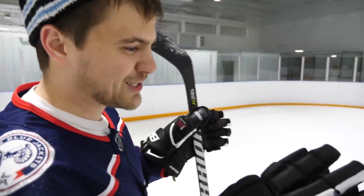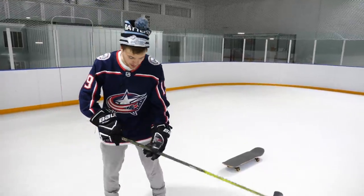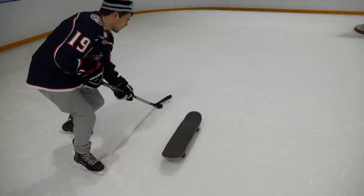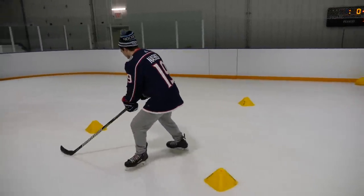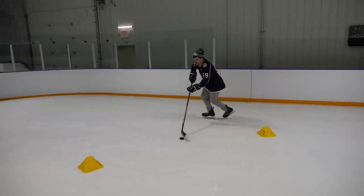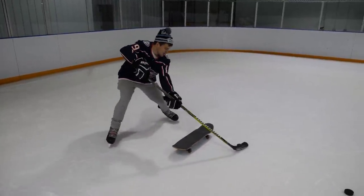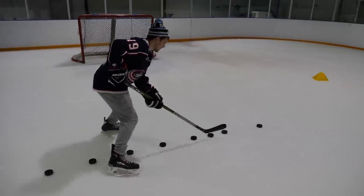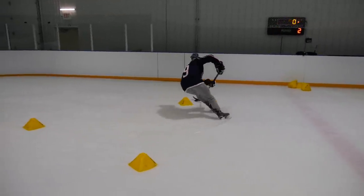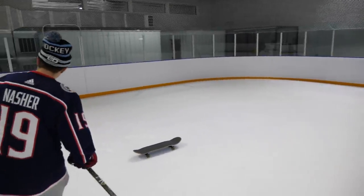Let's get into some stick handling now. We got a little obstacle course. This is number one key if you want to get better at stick handling — this is what I did in my garage every single day. We even have a skateboard as part of the obstacle course. You come over here, do five over and unders through the board five times, go through the pucks, wrap around here, tight turn, tight turn, tight turn, and hopefully hit the net. Here goes nothing — five times through the board. One, two, three, four, five. All the way through, around, around, boom. This thing gets the job done.